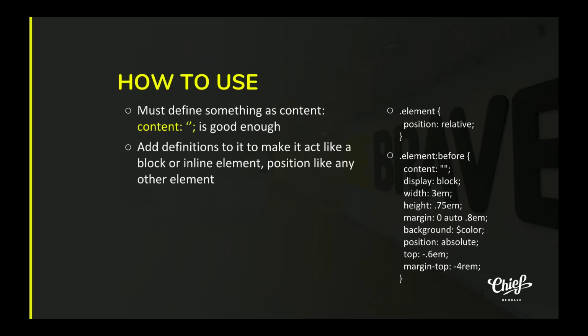So the key here is to set position relative onto your parent element, because it'll help you position your before or after element a little more easily. So you can see here that we just have display block on it. We have a width and a height, some margin. You can float this, you can inline it, you can do everything that you would want to do with this. And this is supported all the way back to IE 9. So this is primo. Don't be afraid of using this.